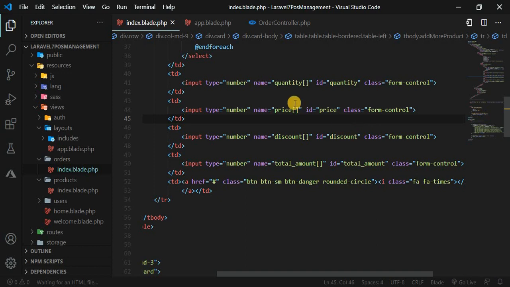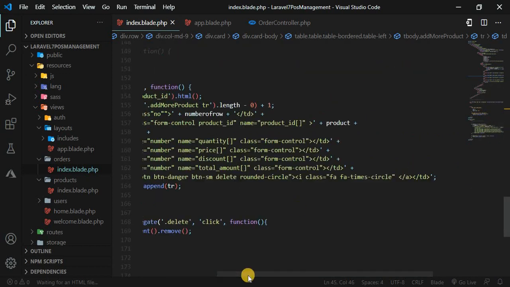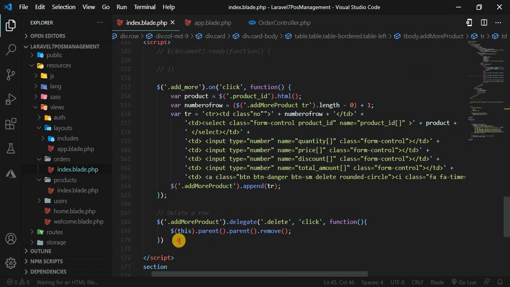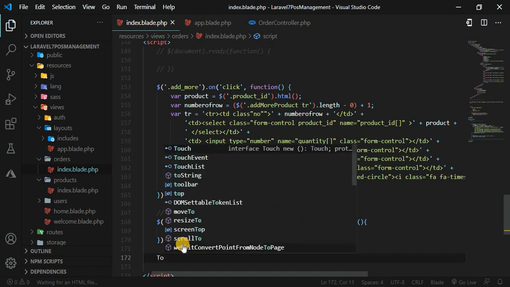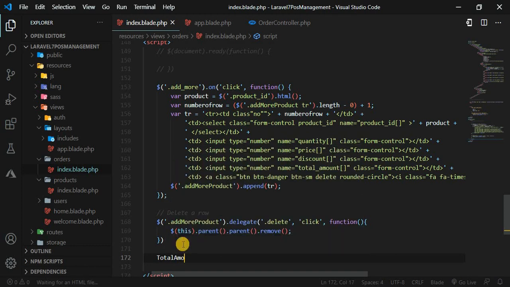What I will do is, let's go to the script tab here. I will make a function called total amount. Like this.